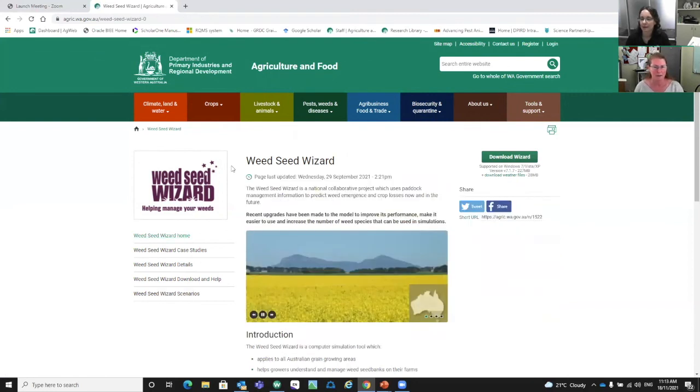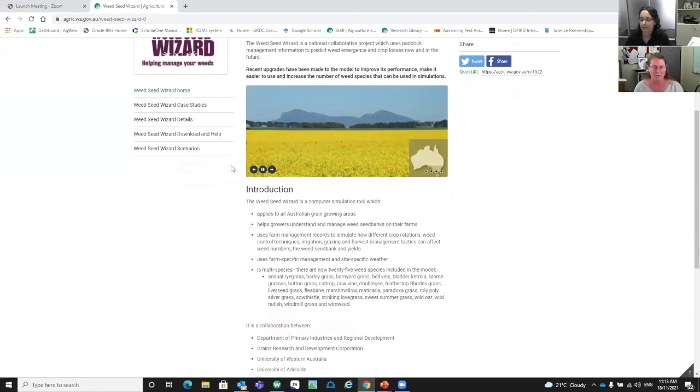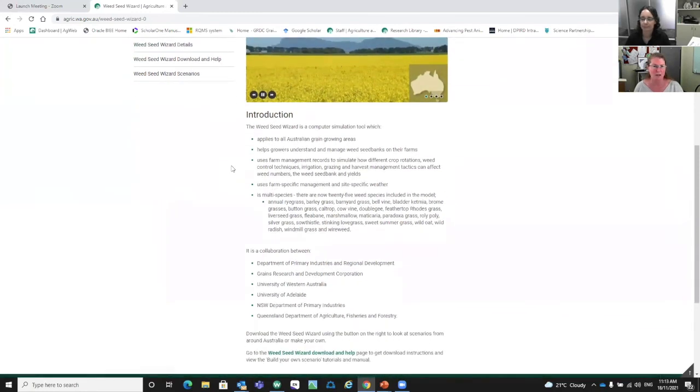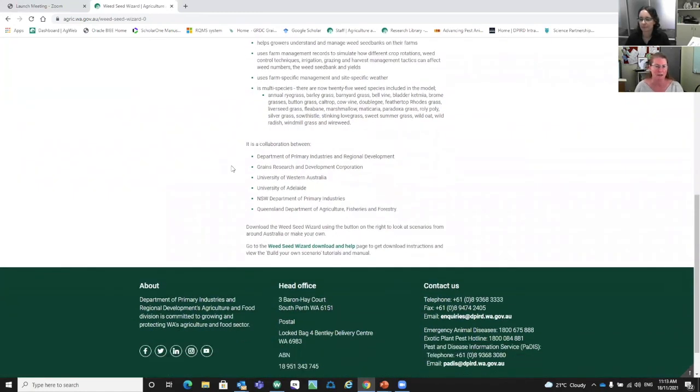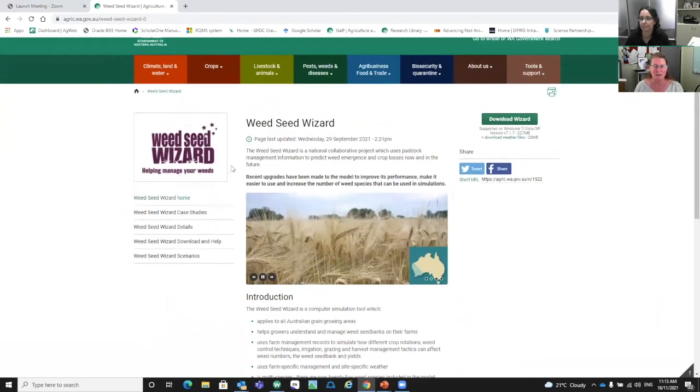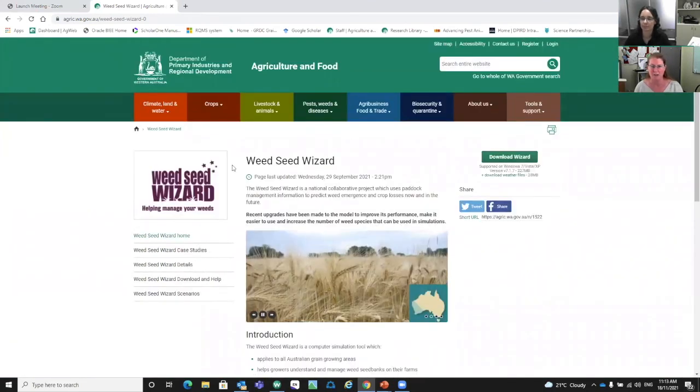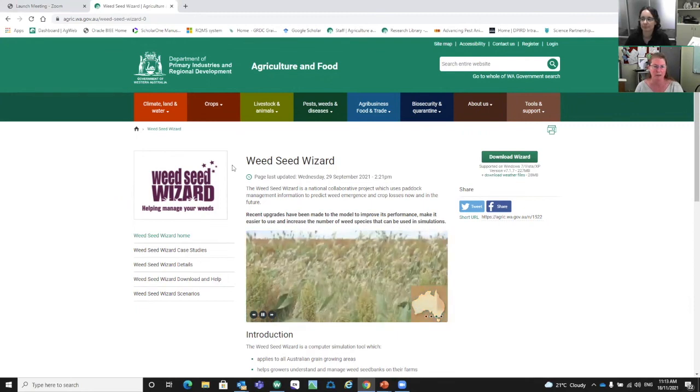Yeah, so as you know, we've spent a bit of time today looking at the wizard, what's been improved and what's been added. Lots of species there to look at. You've seen that it's actually quite easy to use and very easy to download. Download is quite quick.